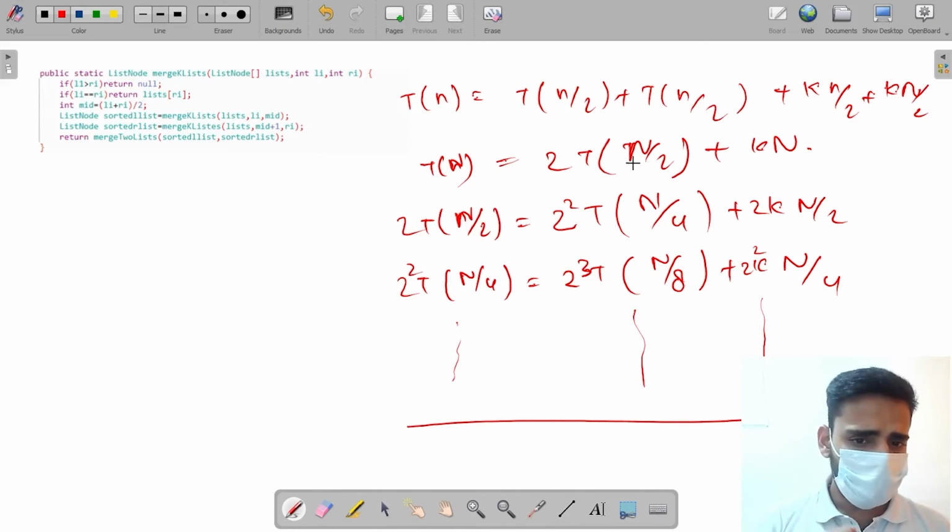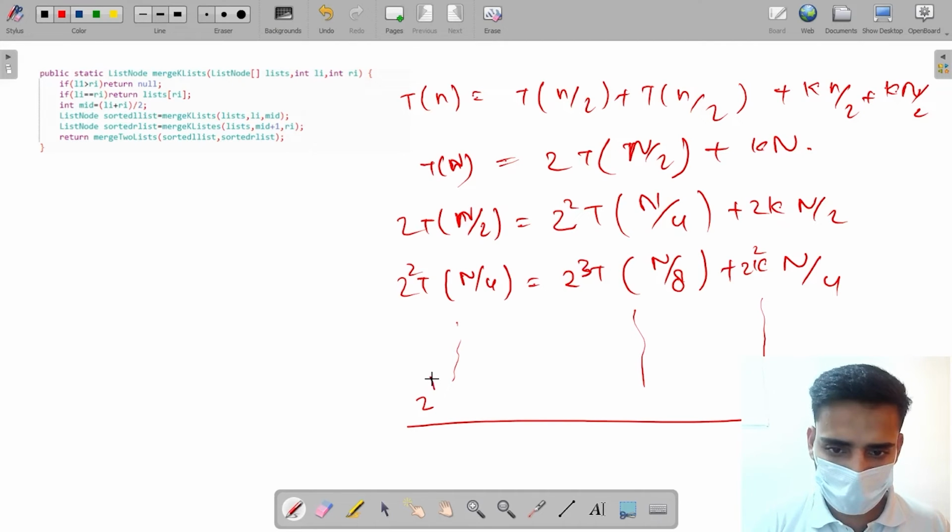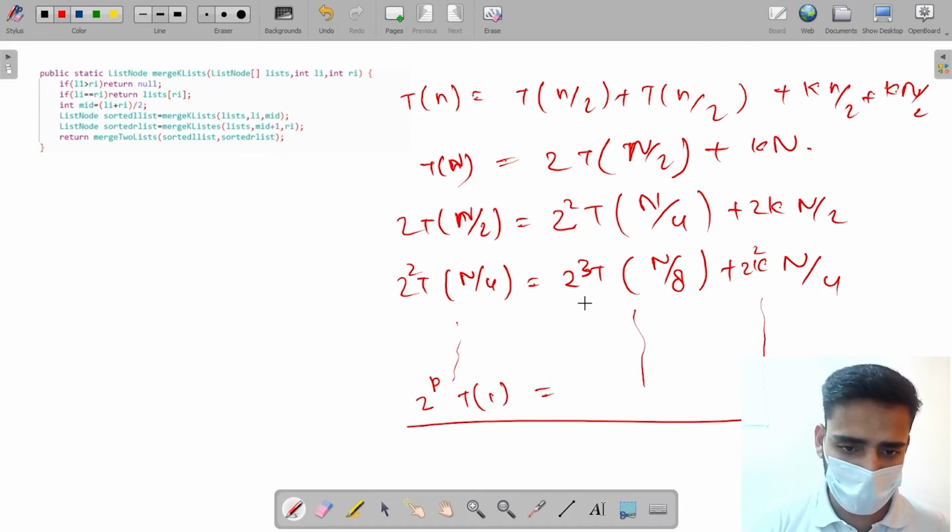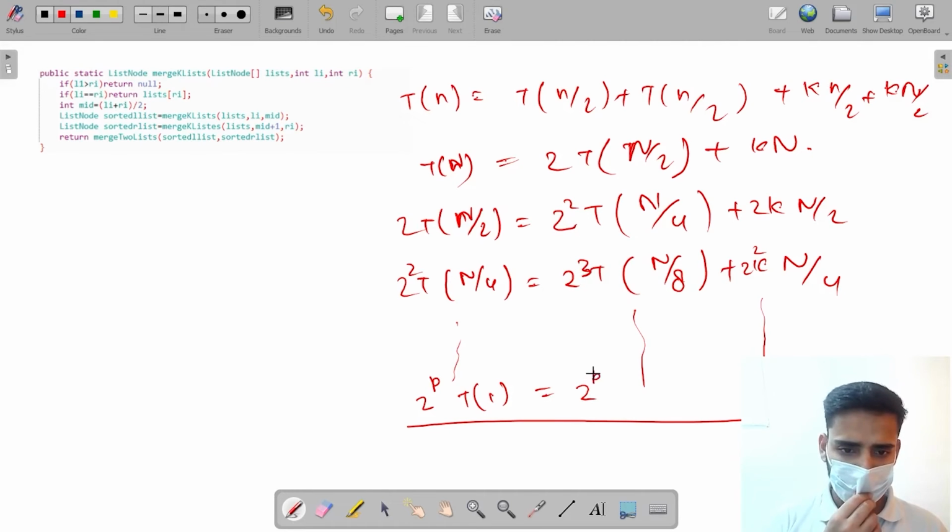Now let's see what will be the result for this. We can see we can replace this part with this. Exactly, they both are the same thing. So first of all, I'm just going to add all these statements. Let me write the last line. So this will be 2 to the power p, 2 to the power 1, 2 to the power 2, 2 to the power 3, and then it will be, I think, p minus 1.